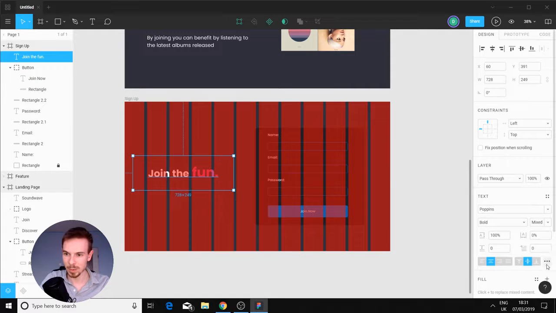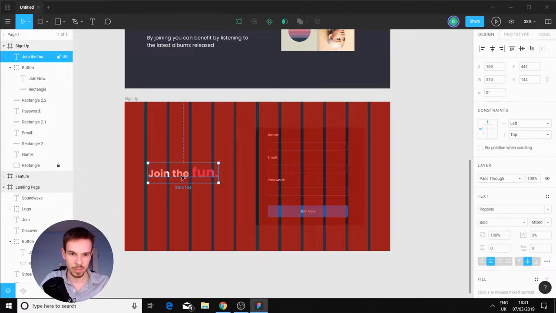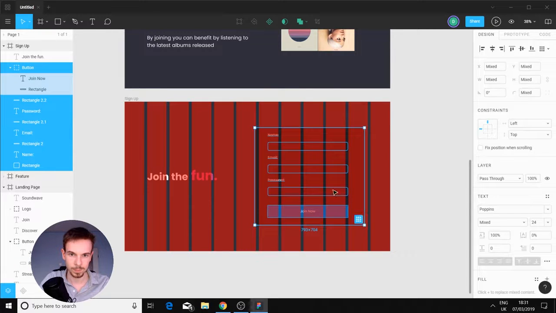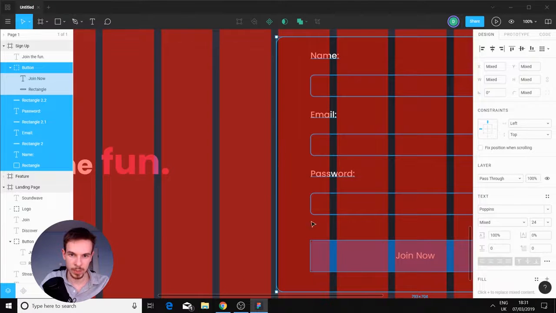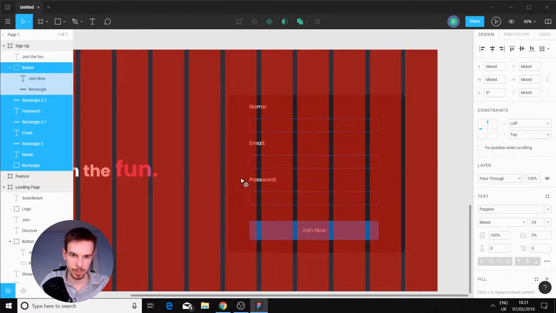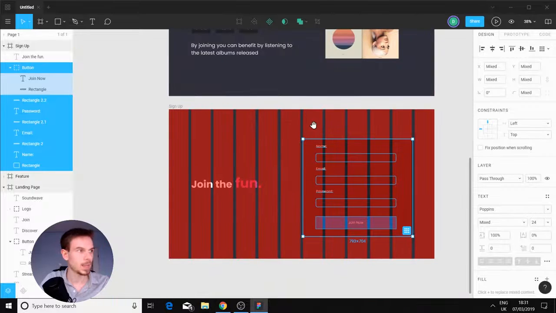Again, this one is a bit messed up, so we need to do width. Let's go back to fixed. We can just easily stick that there. Very nice. Just around there is fine. We can just grab this box. This one is locked, so I'm gonna unlock it. Good. I'm gonna bring this right here to this one, which is 1, 2, 3, 4, 5, 6. Okay, bring it to the center. That's fine. I'm happy with that.